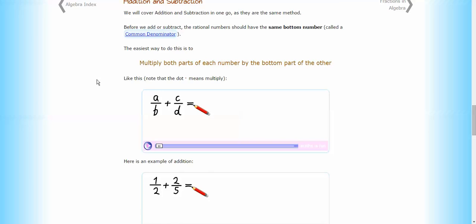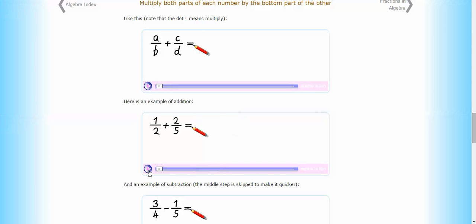So now let's jump down to adding and subtracting. So here is where we have to use a common denominator, because we can't just add 1/2 to 2/5. So what are we going to do here? We're going to multiply both of them by the denominator of the other fraction. Let me pause this a second. So 1/2, we're going to multiply that by 5 over 5. And then the 2/5, we're going to multiply that by 2 over 2. So then now it's just going to be a multiplication problem. We can finish it up. 1 times 5 is 5. 2 times 2 is 4. 2 times 5 is 10, so our denominator is 10. We get 9/10.